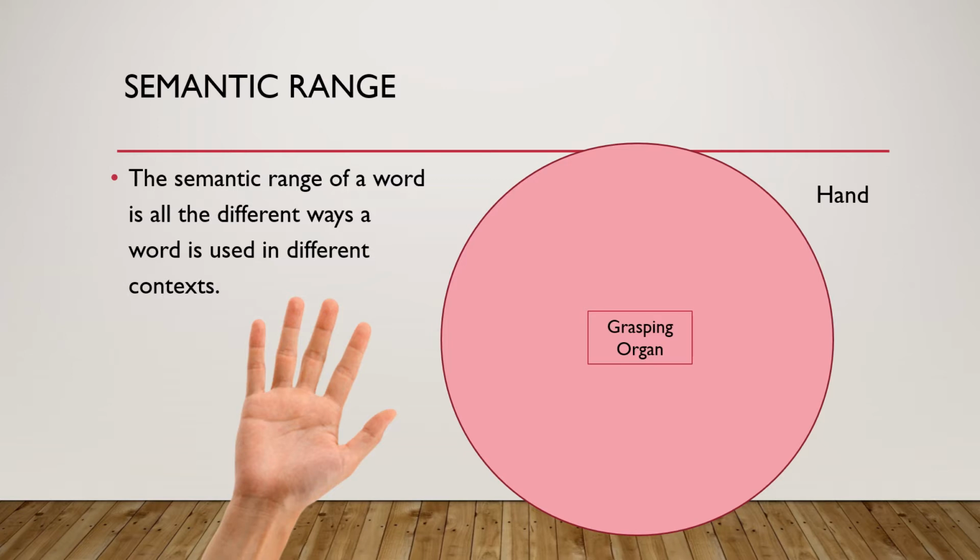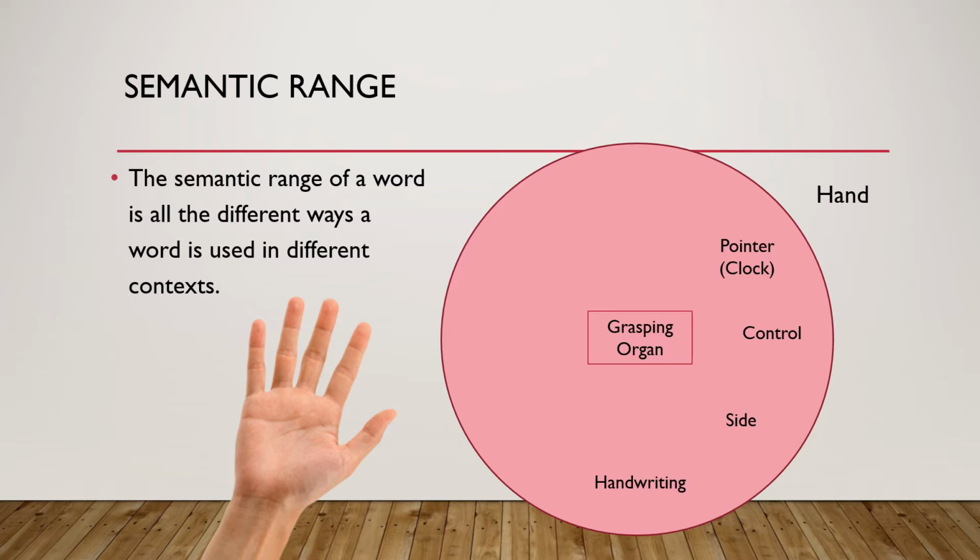All right? Guess what? All the other definitions are going to be based upon that literal definition, but they all have their unique way of doing it. So what I'm going to do is give you like 10 of them. So let's just kind of walk through this. It could be a pointer on a clock. Okay, so the hand of the clock was pointing to 1. It could be that you have control, like if someone has the upper hand in a battle, they have control. It could be that they have the side of someone, so like Jesus is at the right hand of God the Father. He's at his right side, okay? Or he's his right-hand man beside him.